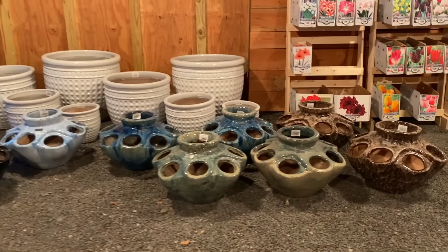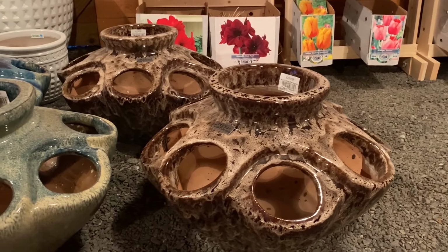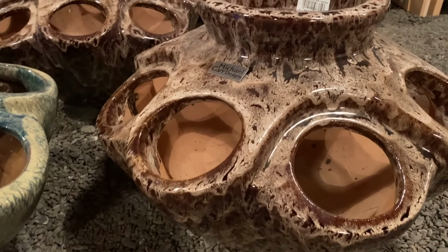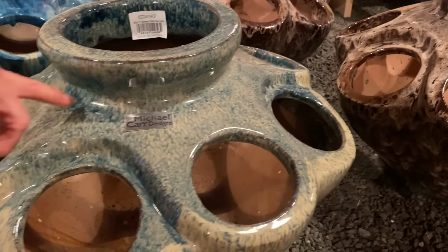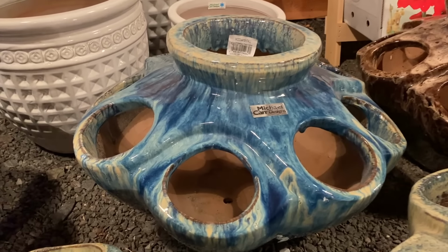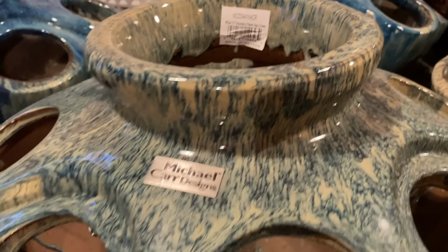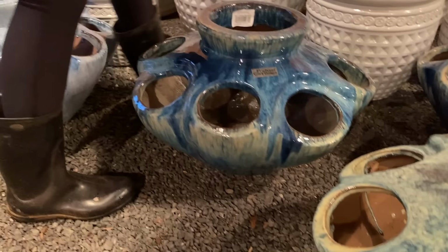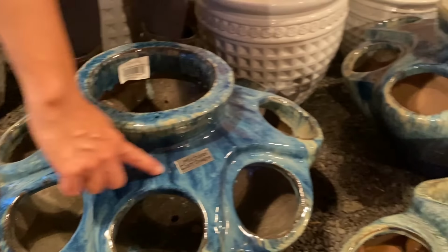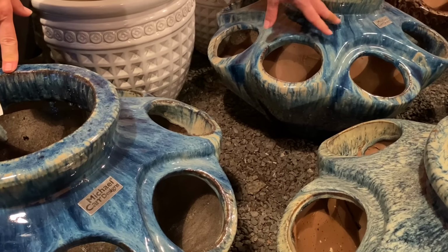More to come. We will let Jerry span all the different ones. These are all the strawberries. This one is a gorgeous deep brown color, really kind of speckled. I love this, it's got green and kind of a cream in it. And all of his pots are handmade in Vietnam. They are hand glazed, so each one is completely different and unique. Even though these 2 are the exact same color style, you'll see that this has a lot of deep blue in it, whereas this one has a little bit more of the tan and just the streaks of the blue.